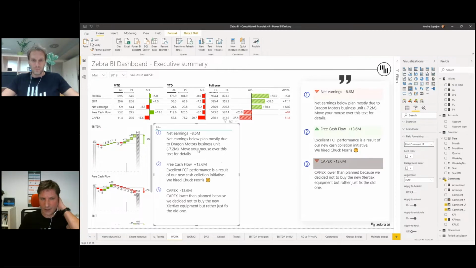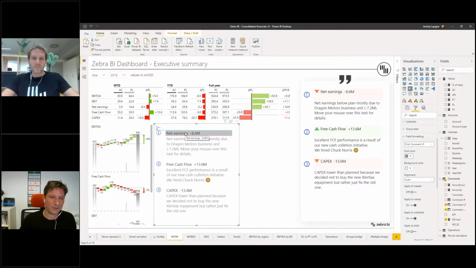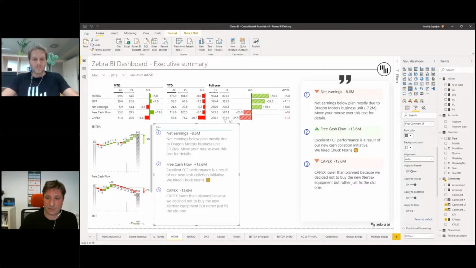If you want slightly different font color, there aren't many options here, but you can change the font color, for example to have a slight difference between the header and something. Unfortunately, you cannot change the font family, make this bold, or make it bigger. That's not available at the moment in the matrix. Hopefully Microsoft will add a few more design options here, but you do have the conditional formatting.